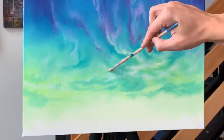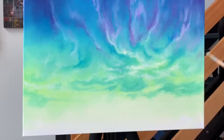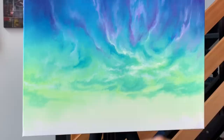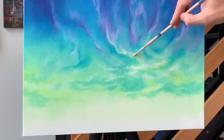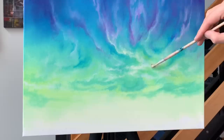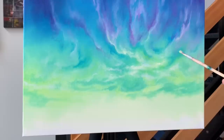I'm gonna dab my brush lightly in the water. I'm not taking too much, but enough. Enough to make it stand out. Some of them a little bit more. Green here. Maybe in here.